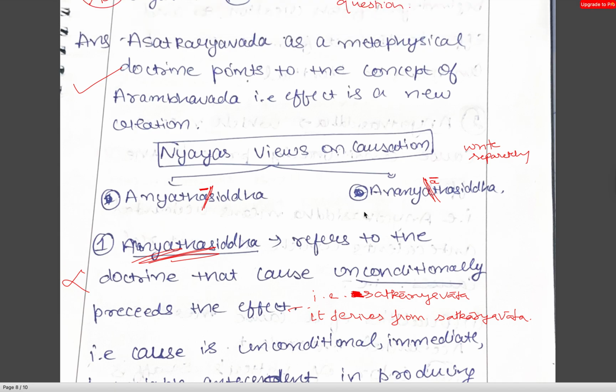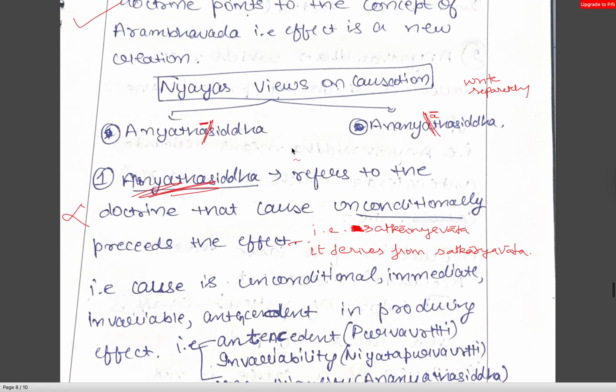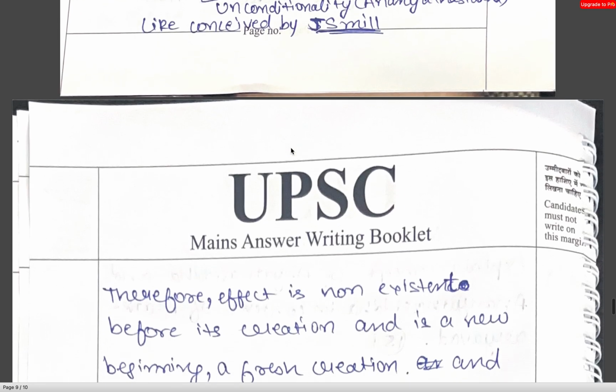That is it. So you have to elaborate it in more detail. You have to mention Satkaryavad, Asatkaryavad, their respective theories of Sankhya and Nyaya, and then how one will derive its conclusion from Anyatha Siddh, and one will strengthen its argument from Anyatha Siddh. Nyaya, in order to prove its causation theory, uses both through the technique of Anvay Vyatireki, where one part is being denied, the other part is being accepted. Then it will look more appealing.